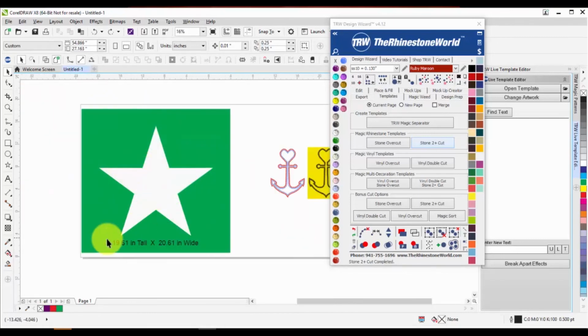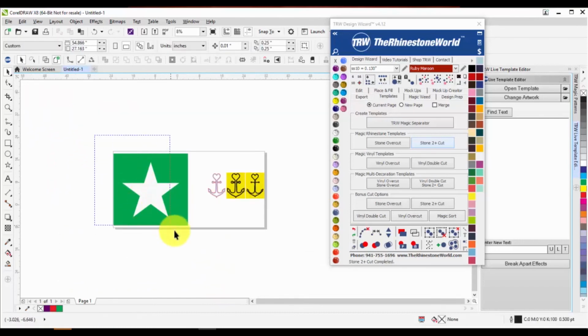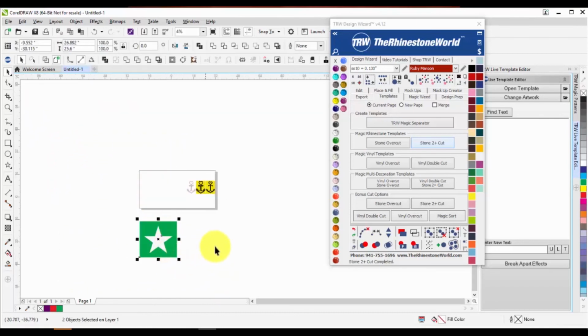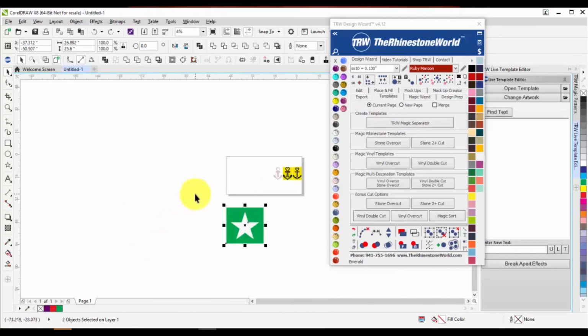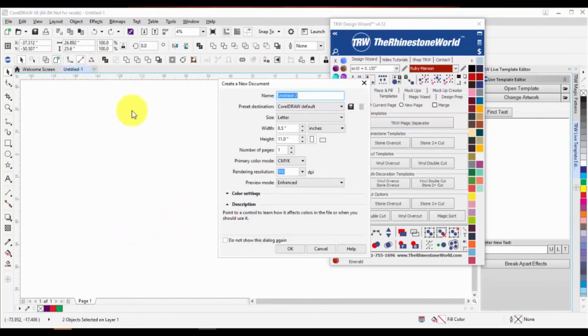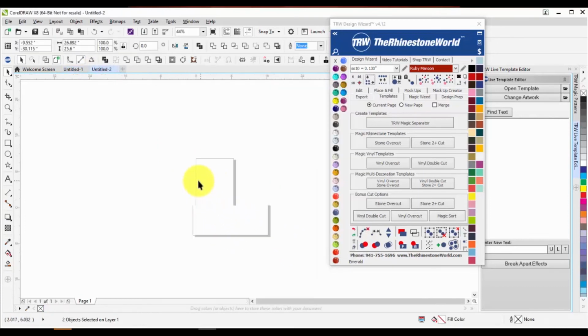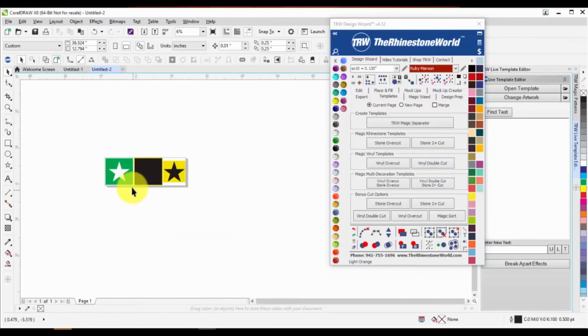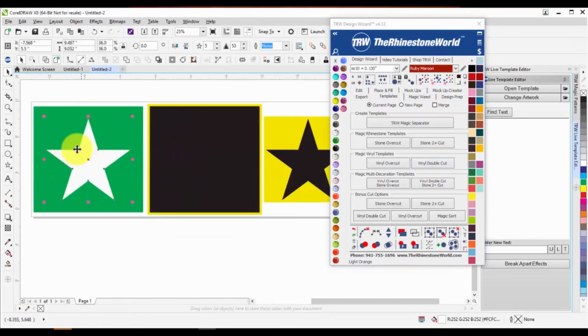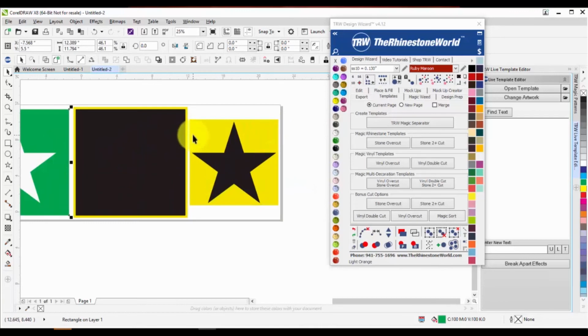So with our vinyl vectors, say this is all one design, and we wanted to separate these ones as well. Well, I can use my vinyl overcut, my vinyl double cut, or my TRW magic separator. So any one of those options, let me open up a new page real quick. Any one of these options you can use with the vinyl. So not all the vinyl has to be a double or overcut. Sometimes with a thicker material like glitter, you'll want to use those features instead. But the vinyl's nice because it's going to take each piece and just put a weed box around that piece.